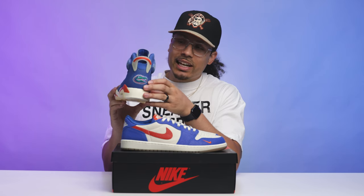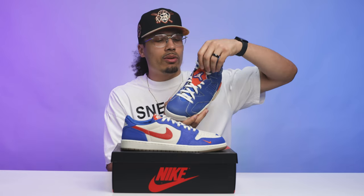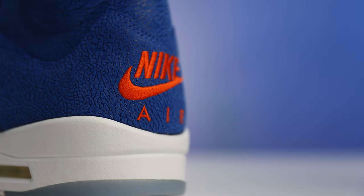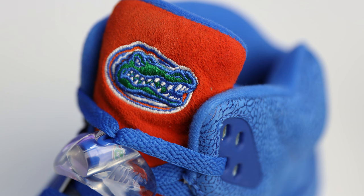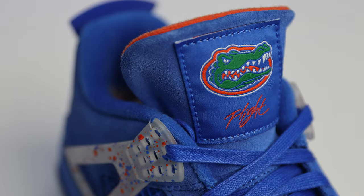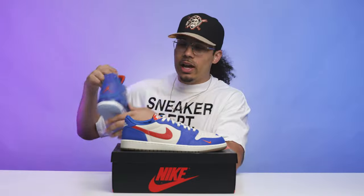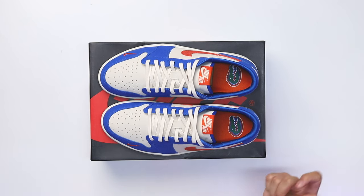Comparing branding to the other models: the Air Jordan 6 has a large Gator logo on the back heel and another on the front tab. The Jordan 5 has Nike branding on the back with a big Gators logo on the tongue. The Jordan 4 is the same concept — Jordan branding on the back and a big Gators logo on the tongue. So I love how they brought it down and made it more subtle and sleek on the low top.